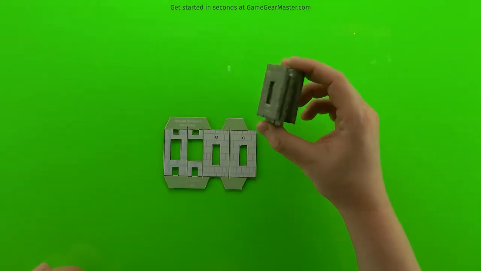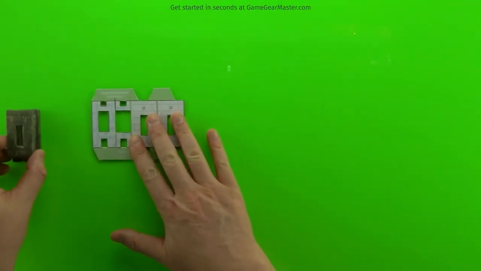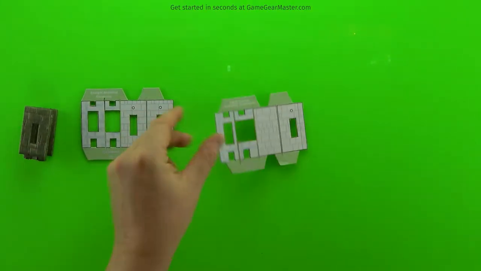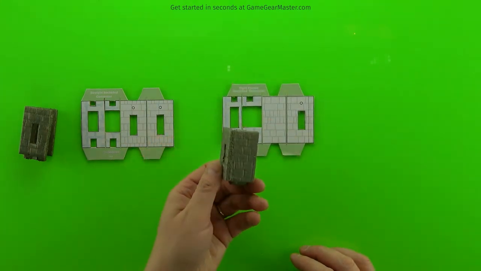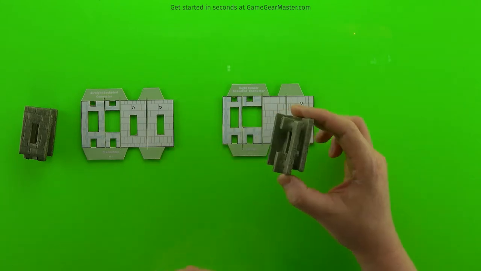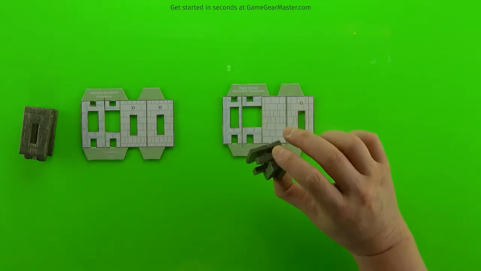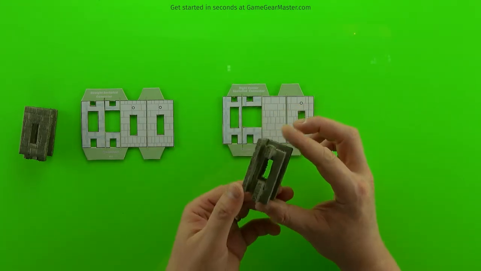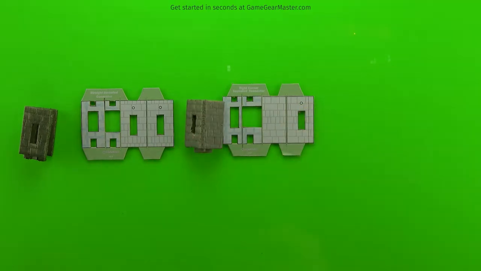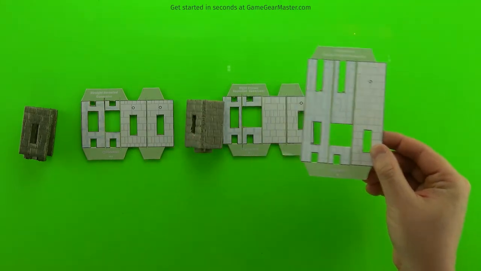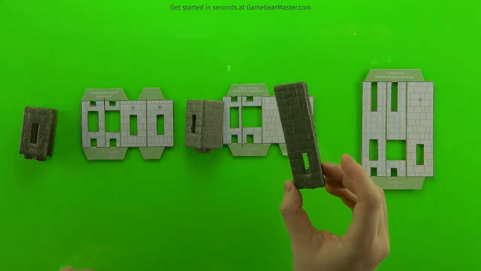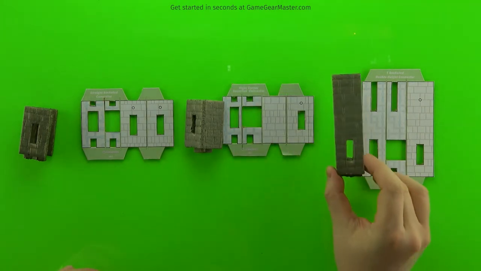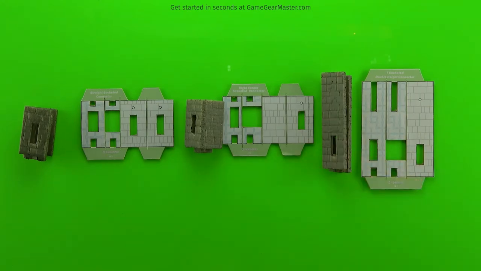So we're going to make three versions of socketed connectors. And by making these three versions, you'll have all the techniques you need to make any type of socketed connector. If you haven't already, make sure you've made basics manual connectors because these will look very familiar to those. You'll notice that the only difference really is that there is that void in the middle for the socket to live, and then there's a hole on the front facade piece to let the socket connect.